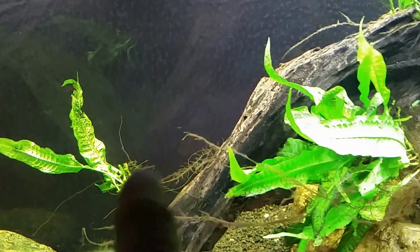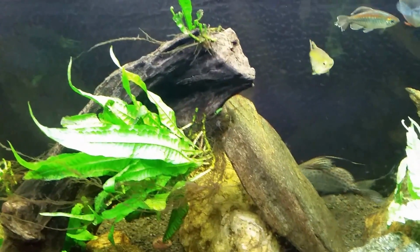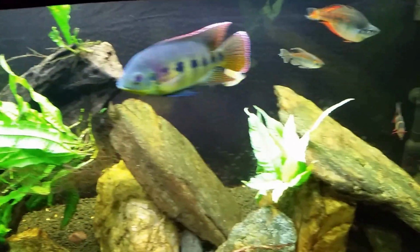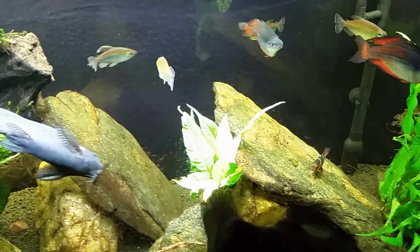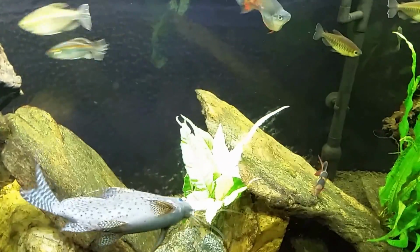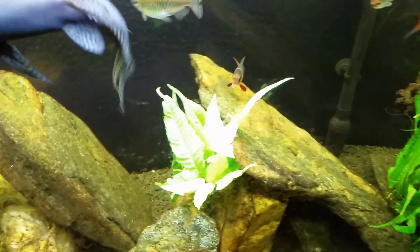I do have a few pieces that have broken loose. You can see that one's kind of trailing. This one's no longer really tucked in under there properly. So I'll need to get in there and make a few adjustments to it. But other than that, everything is doing well. This is actually a type of fern. This is an El Nino fern, so I'm hoping that will do okay. I've had a few people give me some pointers on that, so if I have issues, I'll have a few ideas of what I can do about keeping that healthy.